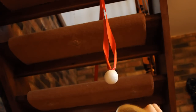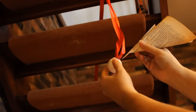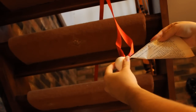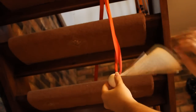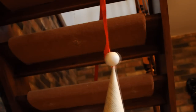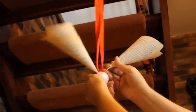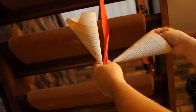So you're going to take your cone facing this way. Start at the top and push it in like so. It's obviously going to be too heavy now, so we'll go ahead and add our next one at the opposite side. Just be careful when you're doing this to hold the stick, not the paper.